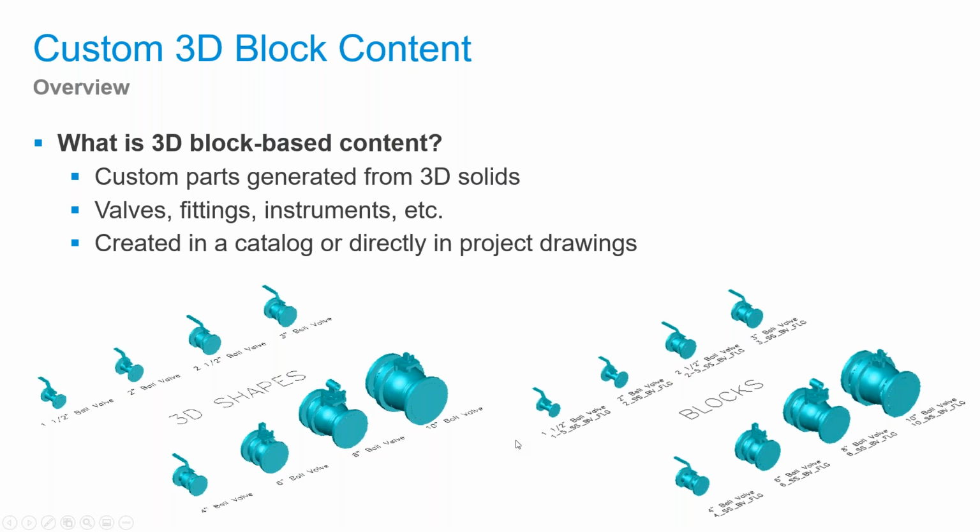If you create blocks out of them, that's going to be the workflow that we're going to show you here, and name those blocks by the size that's appropriate, because these are not parametric, these are just static blocks. You can use that in Plant 3D and they'll have a live connection and be an intelligent object.